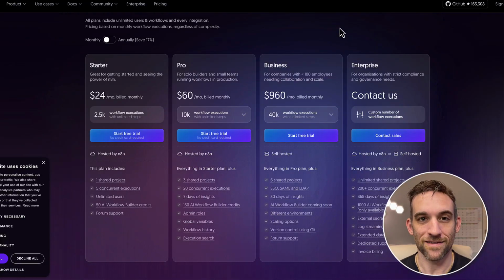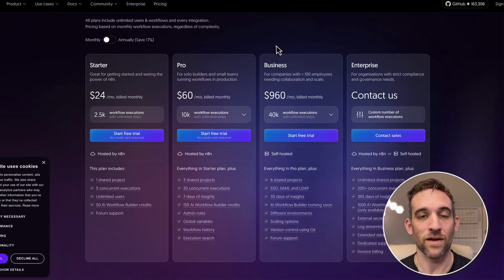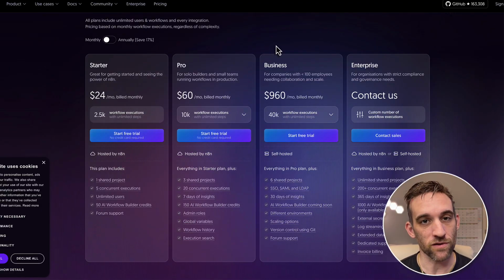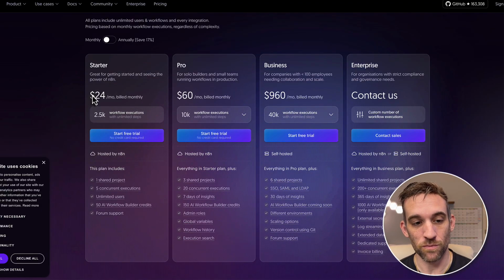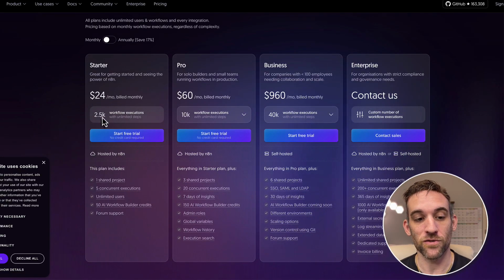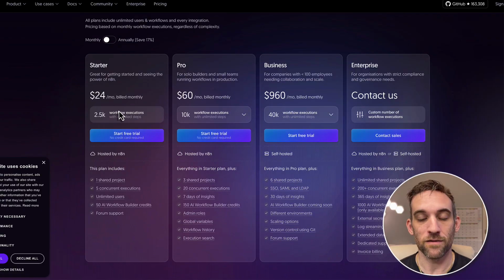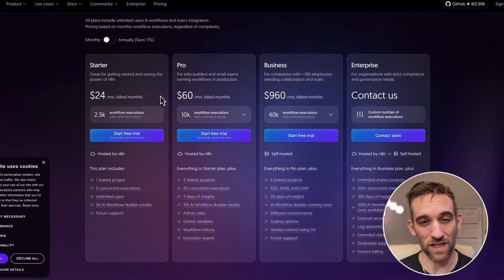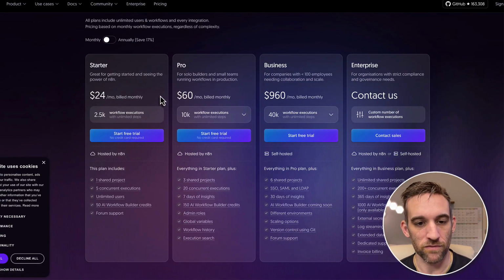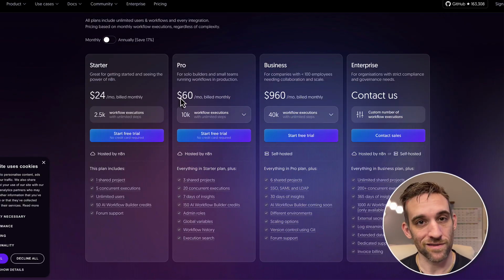One reason is if you're using n8n Cloud, it's the pricing. Now, I do recommend doing the 2-week free starter trial, but if you want to just do the simple starter, you only get 2,500 workflow executions, which they changed not long ago, and that can be limiting, especially if you're doing something every minute. You want to check something every minute or 5 minutes every day, or you can go up to $60. Now, this is not cheap.